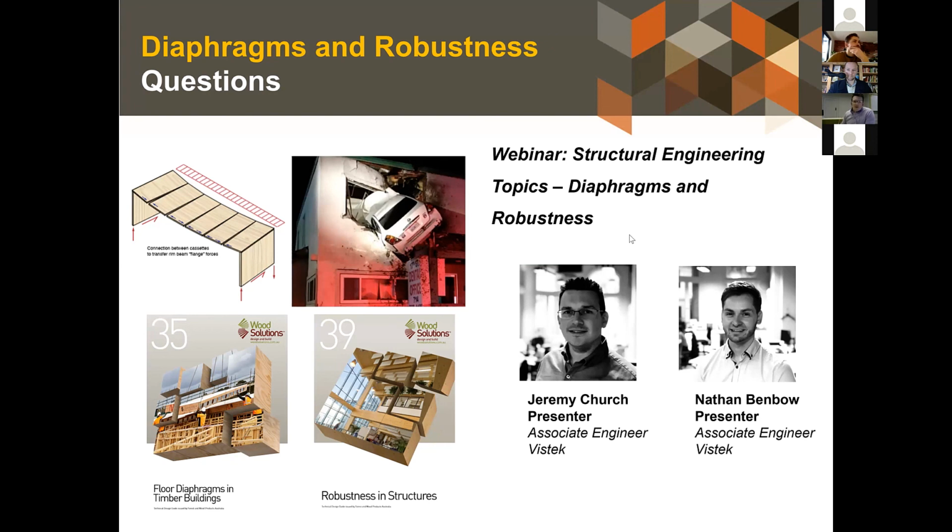But from a constructability point of view, it's actually always nice to have a lap joint, because from a sequencing point of view, you can put one panel down and drop the next one on top of it, and you don't get that differential deflection between the two. Whereas if you just butt panels straight up against each other, and if they're supported on different conditions, you potentially get some differential movement between the two panels, and you need to put the spline plate in to bring them back up to level. So that's my opinion on that.